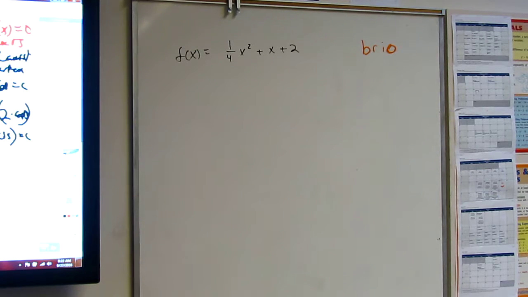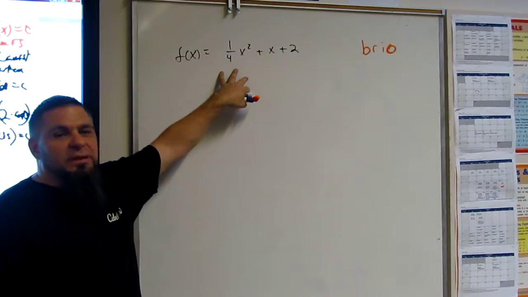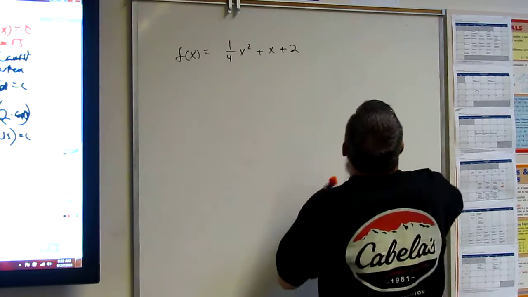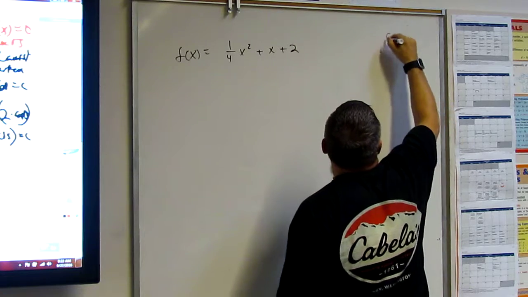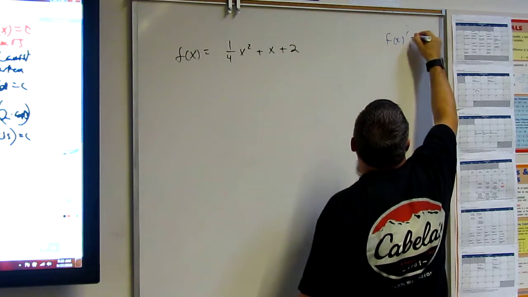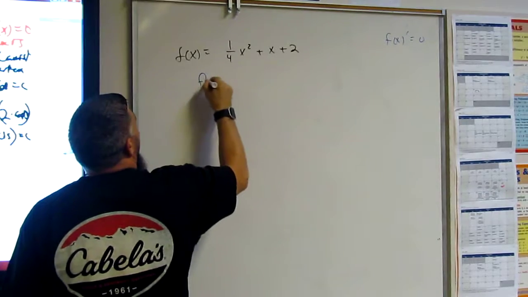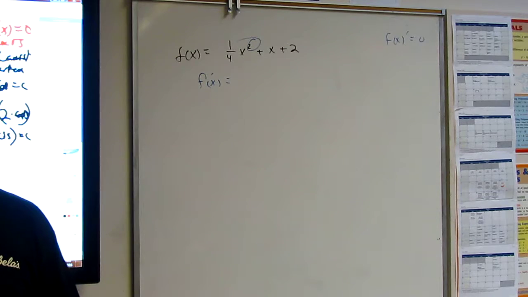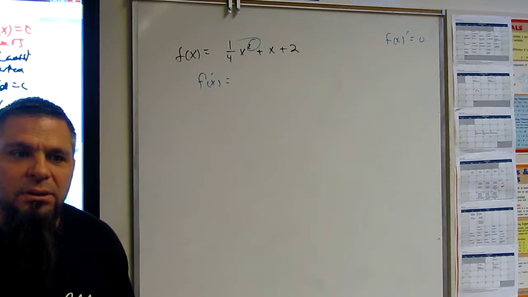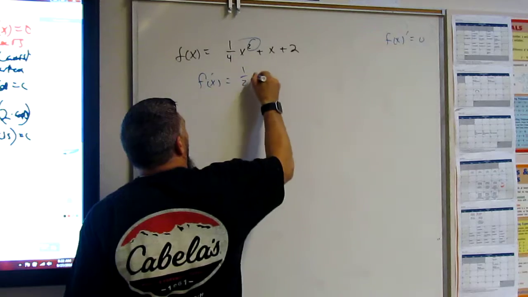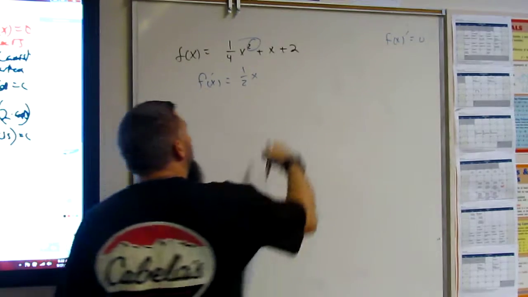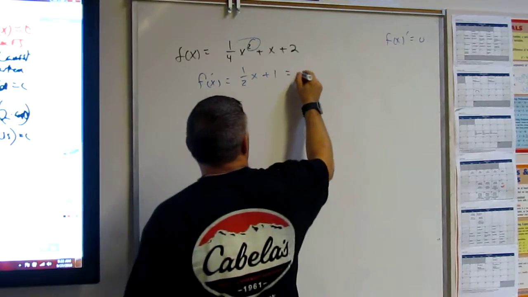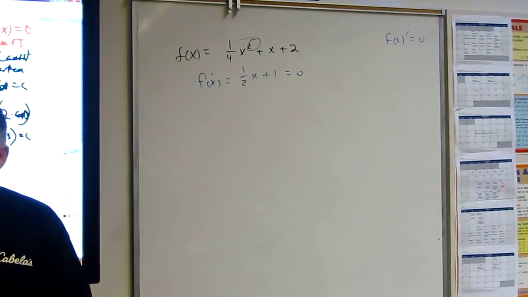Exactly. All right, so now when we do this one, it's the same steps, right? The same steps. We're going to do step 1. Okay, we're going to do this one a little faster. I'm going to show you it's not that hard. Okay? Step 1, f prime of x is equal to this times this. Right? What's 2/4? A half. Okay? What's the number in front of the x? 1. Set it equal to 0.